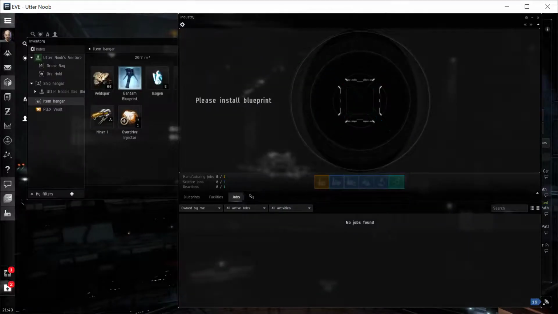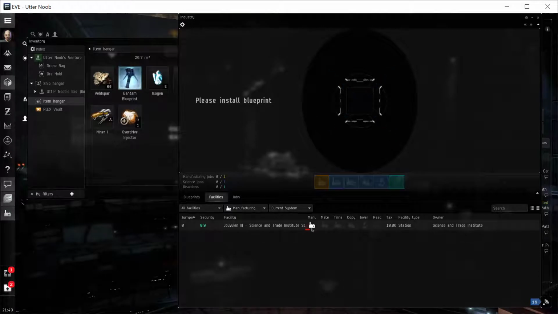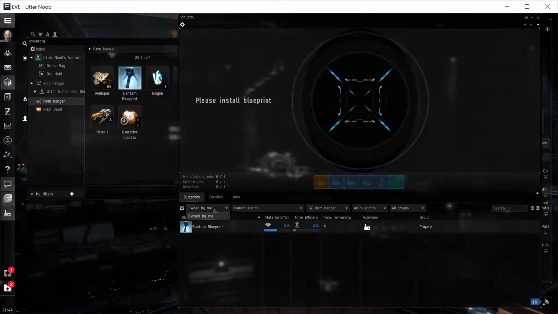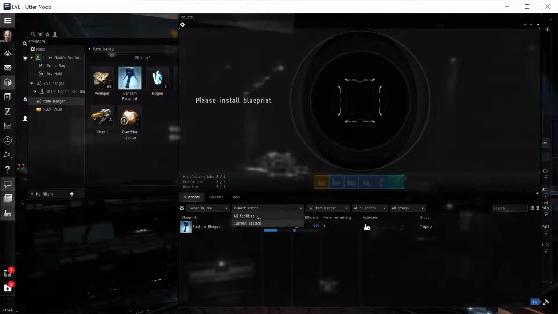From your Industry tab, I'm on the Jobs tab. You can go to the Facilities and make sure that you're at a station that has manufacturing. Then you can go to the Blueprints tab. You can say owned by me. If you were in a corporation, you could say owned by corp. So all your blueprints that are owned by you, and you can filter it by your station or all facilities.